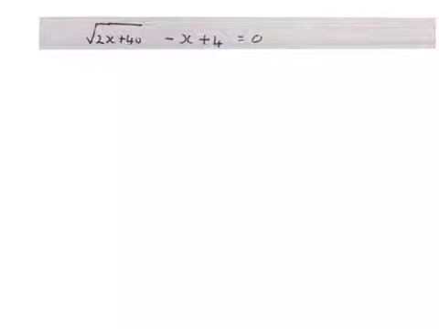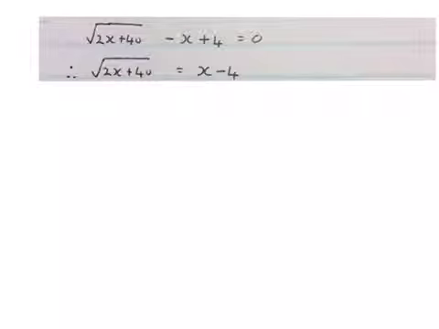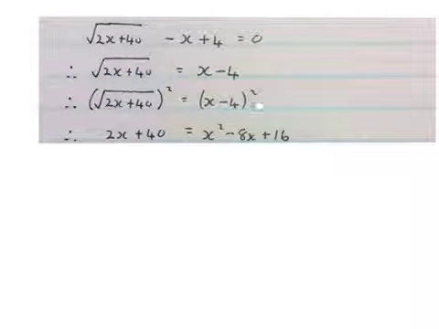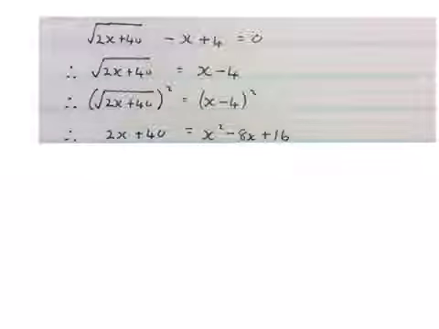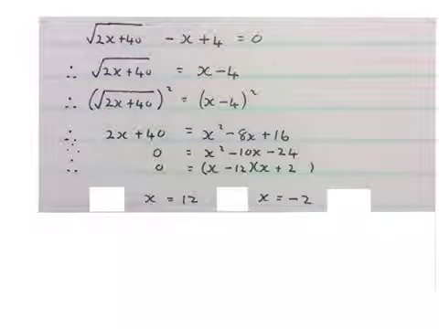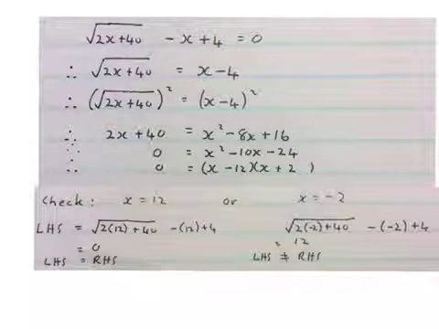I'm quickly going to run through one more sum of this kind with you, to see if you have a feeling on what we did. The sum says solve for x, and we see we've got a square root here, so we're going to isolate the square root by taking these two to the other side. Then the equation will look like this. Now we've got to get rid of the square root, so we square both sides. After we made two brackets and squared them out, this will be the answer. Then I bring everything to one side and equate it to 0. After that, we factorize. Then we get our answer, x equals to 12 from there, or x equals to minus 2. Then we write the word check.